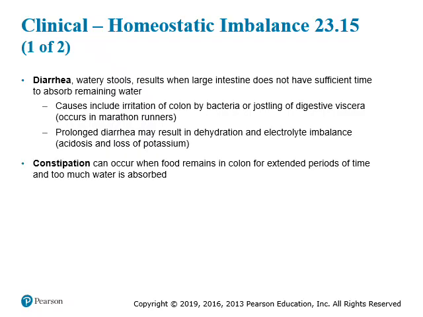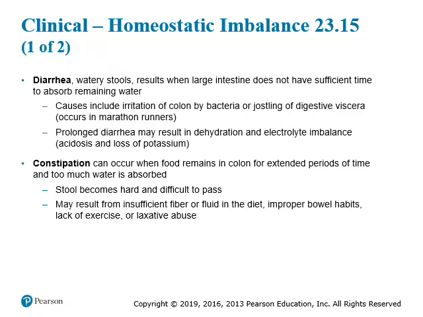Another one is constipation, which is the exact opposite of diarrhea. This can occur when food remains in the colon for an extended period of time and too much water is absorbed. The stool becomes hard and difficult to pass. This may result from insufficient fiber, insufficient vegetables in your diet, or insufficient fluid in the diet, and improper bowel habits, lack of exercise, or laxative abuse.